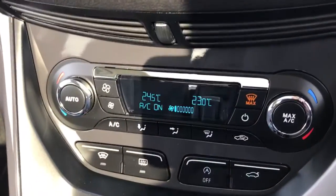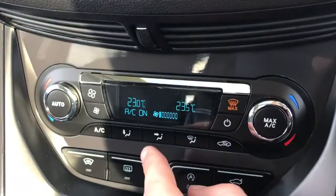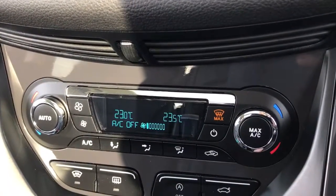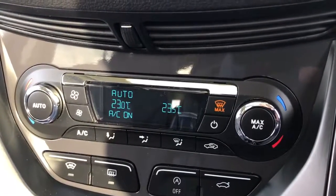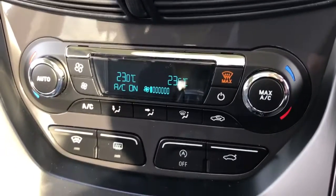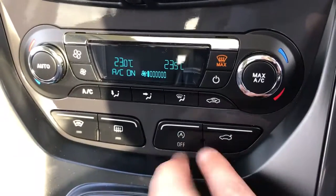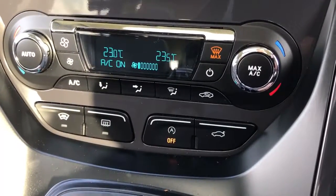Working our way down we have the main buttons for the stereo and then the dual zone climate control. The temperatures can be adjusted here and are shown both on this panel and up above on the screen. Fan speed is adjusted up and down from here as well. Once you're happy with the temperature and fan speed you can turn the air conditioning on, or hit auto and the car will maintain those temperatures by controlling the fan speed itself. Beneath that we've got front and rear heated screens, a tailgate open button, and the stop/start button — the car is designed to cut the engine when stationary to save fuel; press that button to turn the system off.